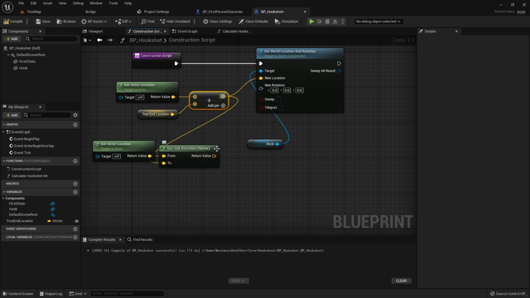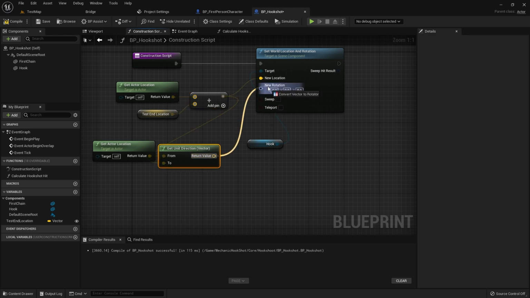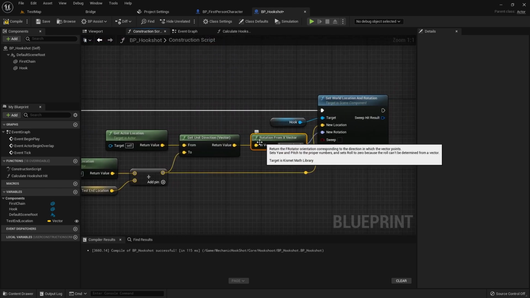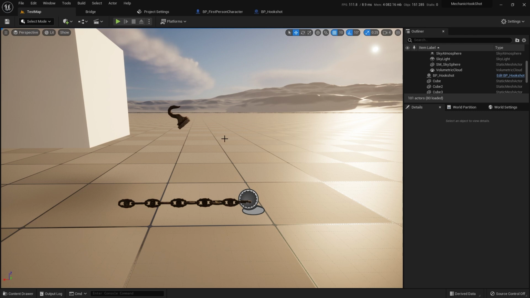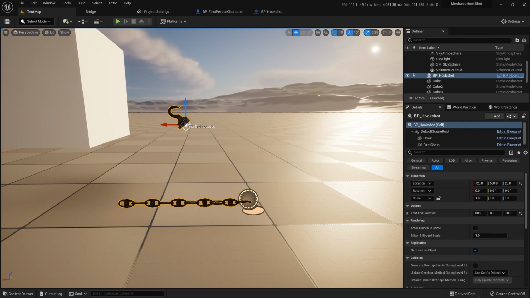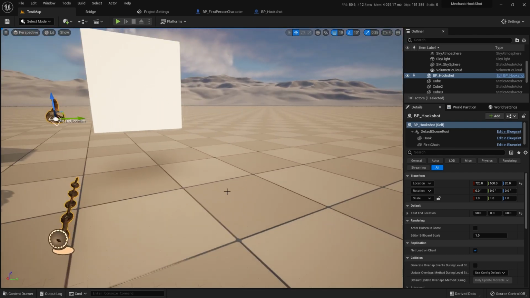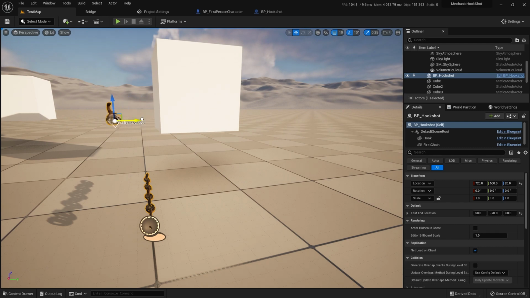I want to translate this into a rotation. And if I'm using a unit vector, I can just do it immediately. It will create for me this rotation from X vector, which is fine. Now, if I compile, I will test my blueprint, and I will see that my hook is actually rotating in the correct direction.